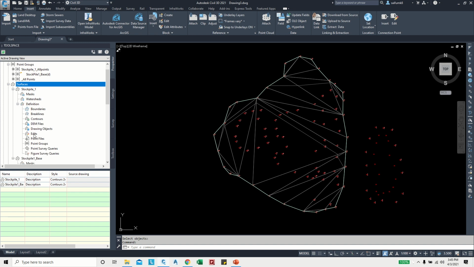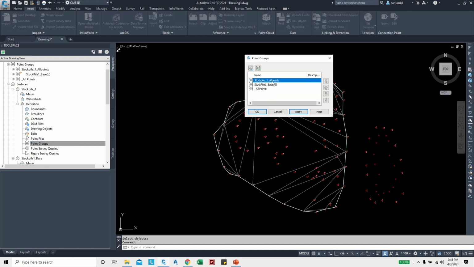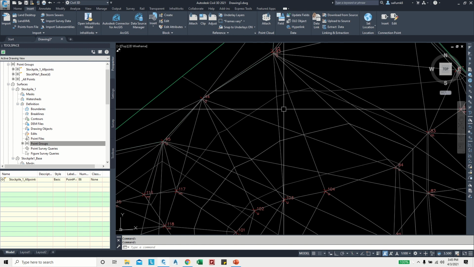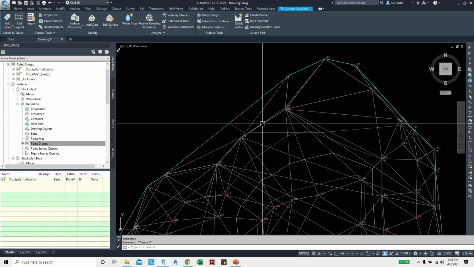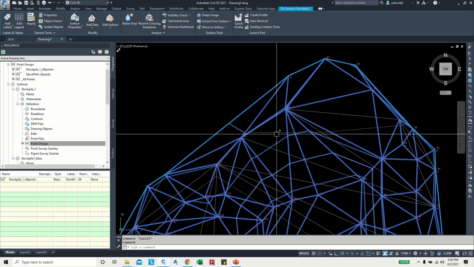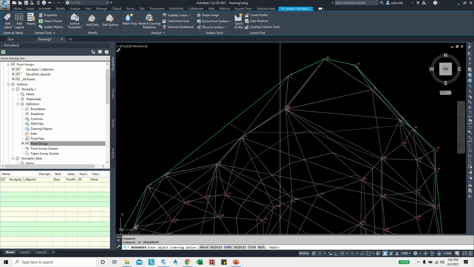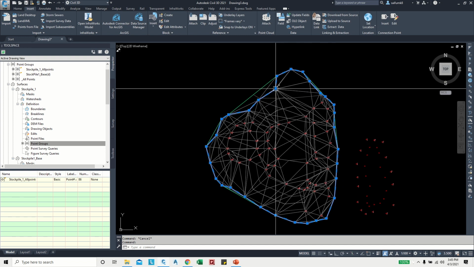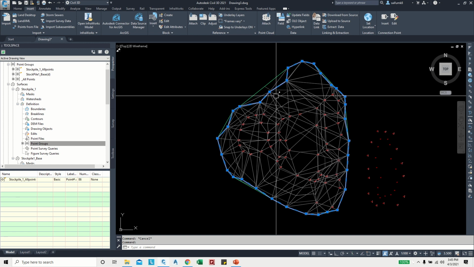Okay, now the stockpile one definition, point group, add. Now I can select stockpile one all points. You see now this surface is created, but this also we need to trim by using that polyline which we created. So let me draw it back to make the polyline visible. Okay, this is our polyline, but here we are confusing the base and the full stockpile surface.